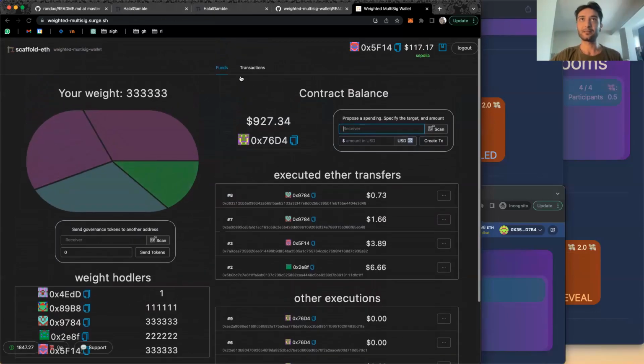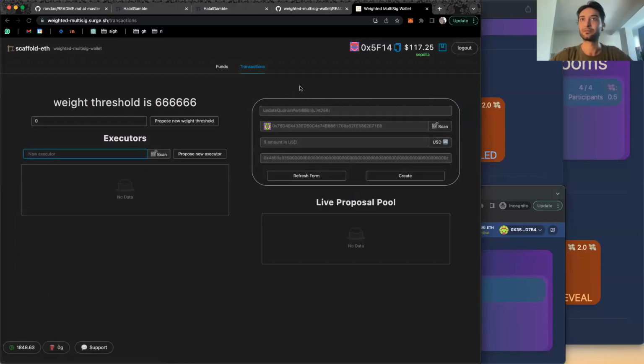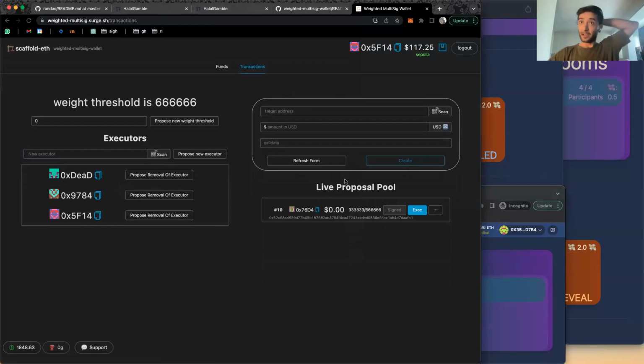And yeah, I think a lot of the things to talk about are just front end things. See, this is, as I told you, the custom call data proposal screen, but you can also use these things that I embedded while experimenting with the front end to create a new proposal as well. So let's propose a new weight threshold here, for example. It's going to populate this room. You can hit create and you can just sign it and stuff. And yeah, it should be seen here. And then it will require people to sign it.